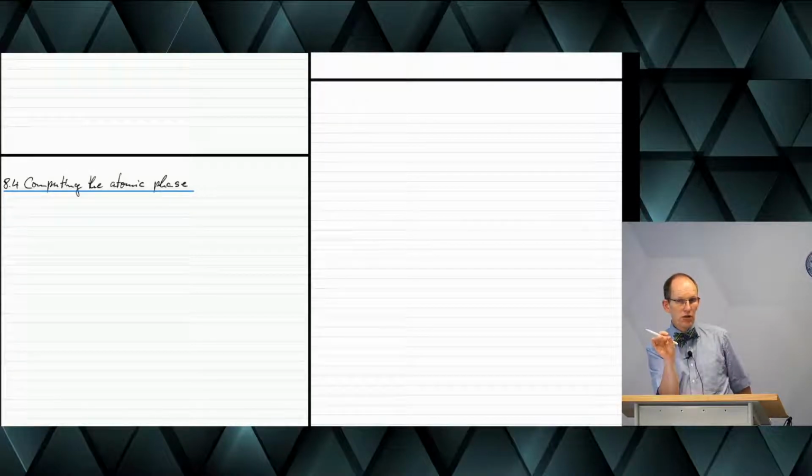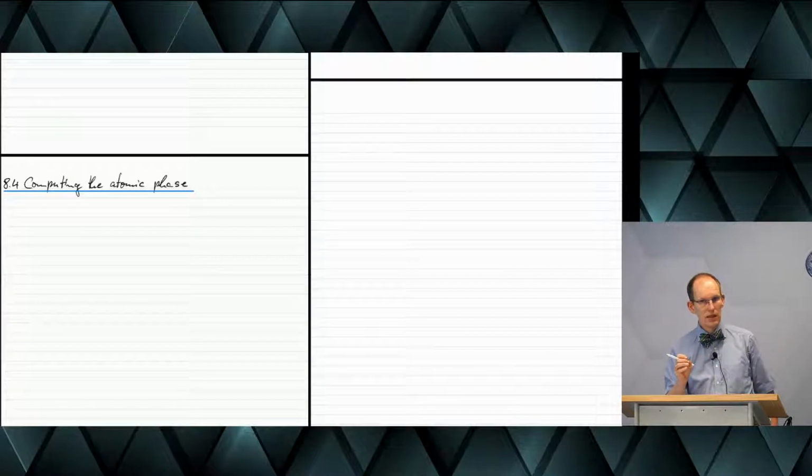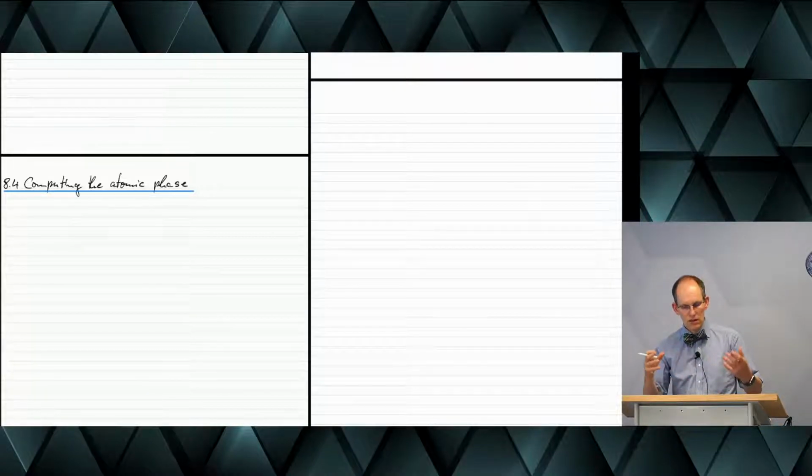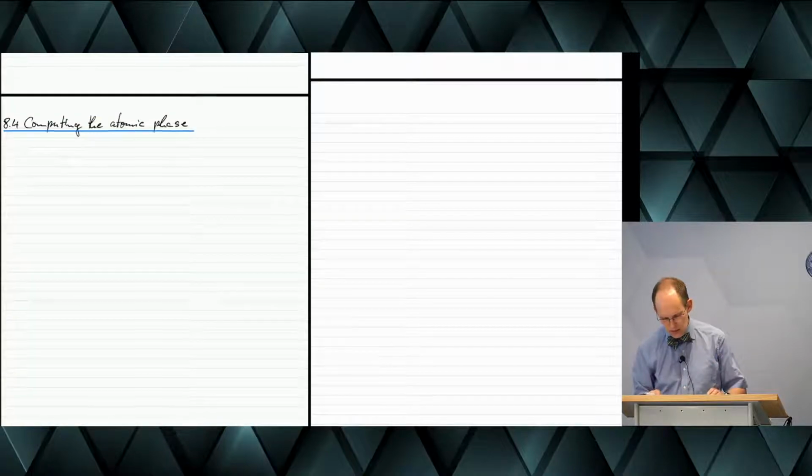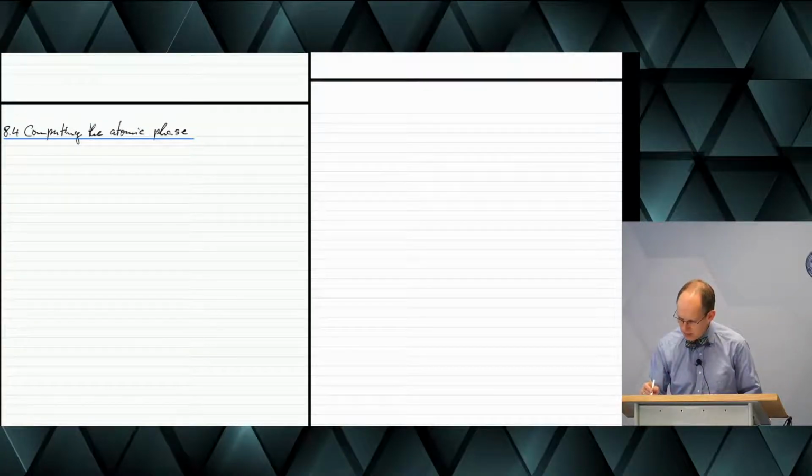So if you return earlier, then of course you emit the harmonic earlier, and a certain phase is picked up just because of this argument of a wave, right? Omega t minus k times z, right? So one needs to consider these things. So let's write it up. I hope it becomes then even clearer.